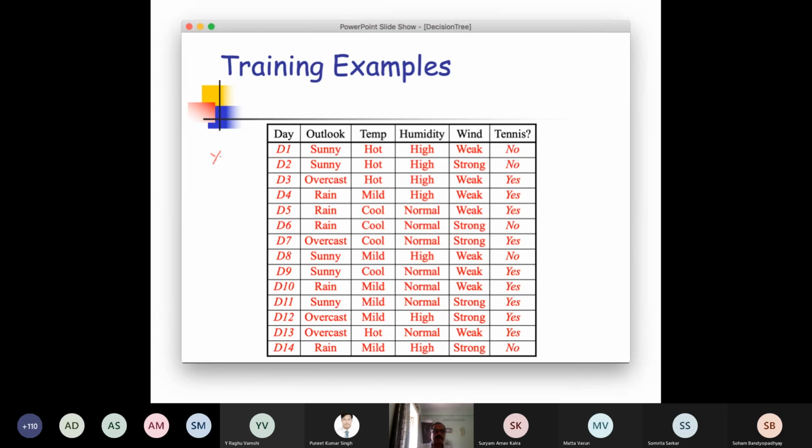So what is the entropy of this training data set? At the root node, you have the whole data set. It is not yet partitioned by any attribute conditions. So what is the entropy? Y is 9 and n is 5, so that means there are 14 examples. What should be the entropy? One of you tell me the computation. Sir, it's minus 9 by 14 log 2 9 by 14 minus 5 by 14 log 2 5 by 14.